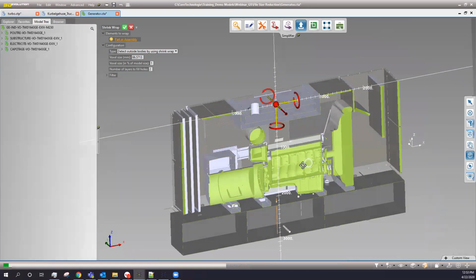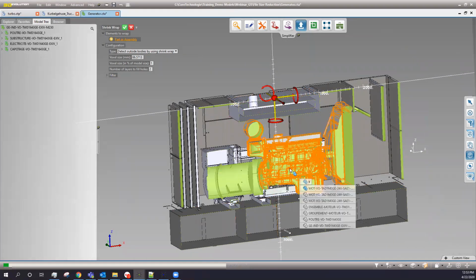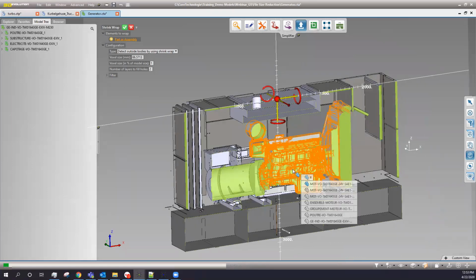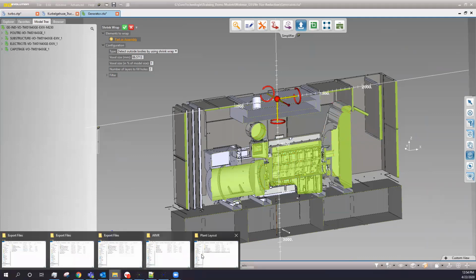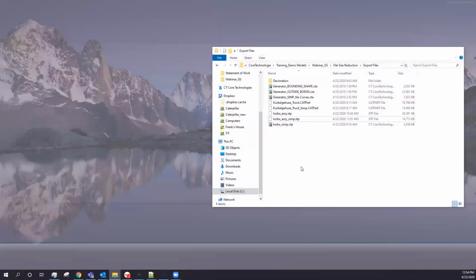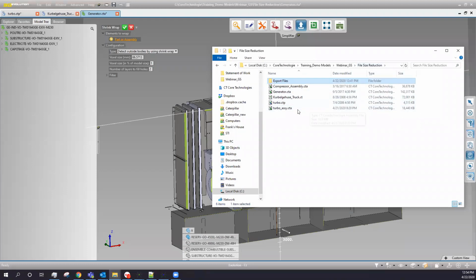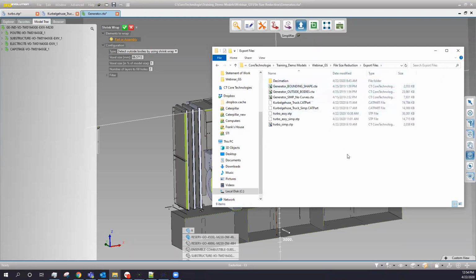you see you have your engine compartment, your exhaust housing, all the important details that internally at your facility you will need. But when you ship these out or you're trying to create a plant layout or things like that, this drastically reduces the file size. Just to show you, the original file size is about 145 megabytes. When I save out just these external bodies, it goes from 145 down to 23, and that's without simplifying any geometry.